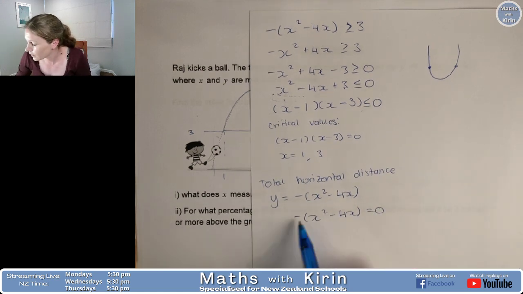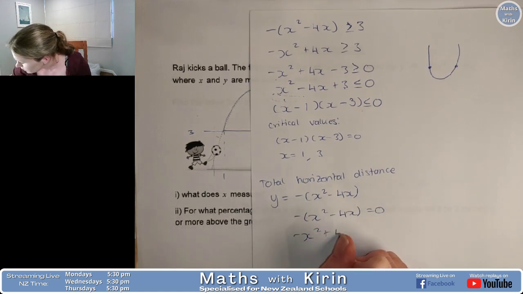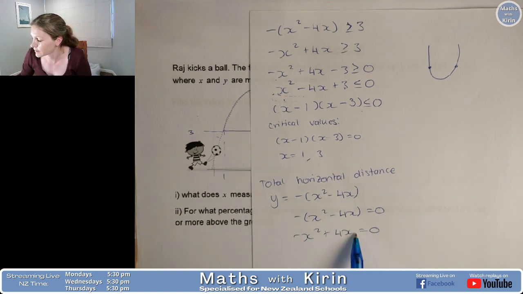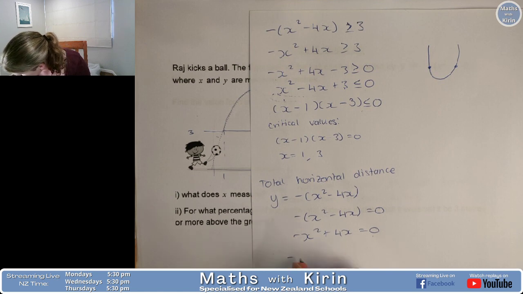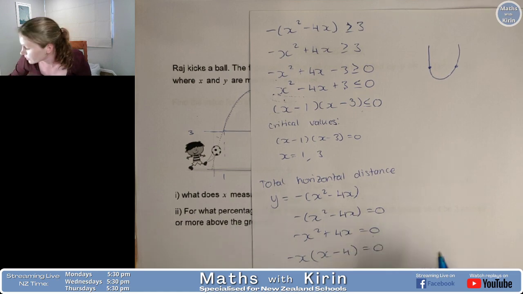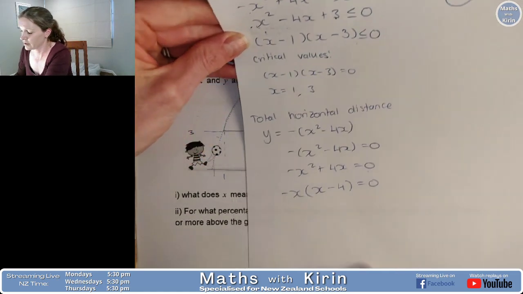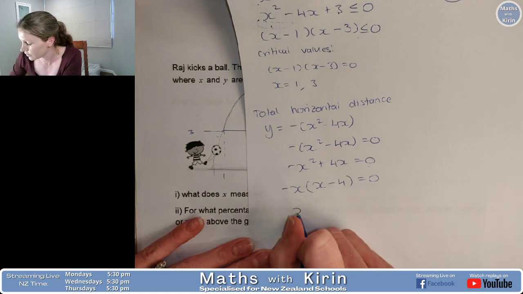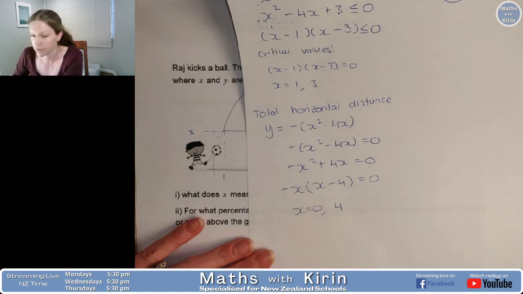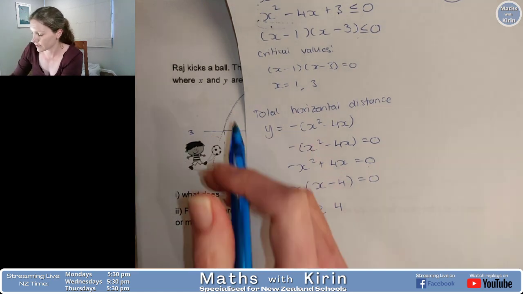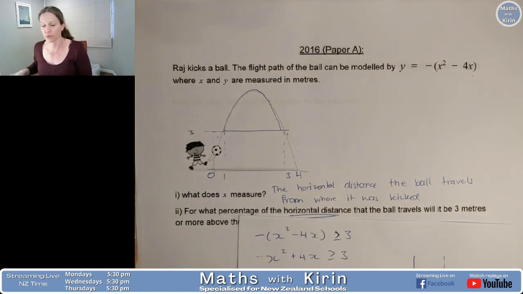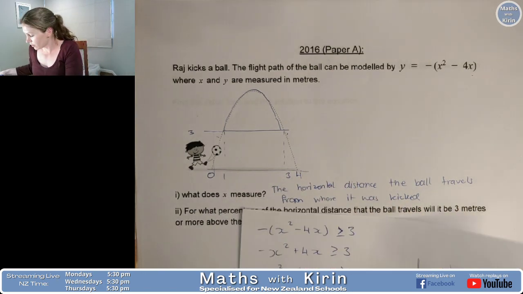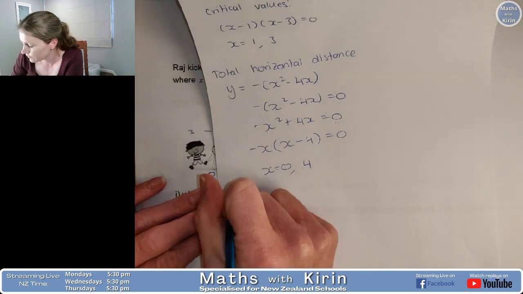equal to 0. So to solve it, bring it out of the brackets. It's already equal to 0, so we factorize. If we take x, we can take negative x out of the brackets. We have x minus 4 equals 0. So our two solutions, either x is 0 or positive 4. Okay, so that means that on our diagram this is 0 and this point here is 4. I haven't really scaled very well. So total horizontal distance is 4 meters.